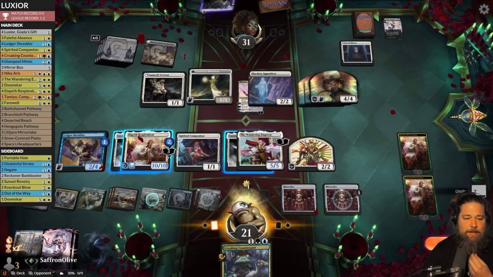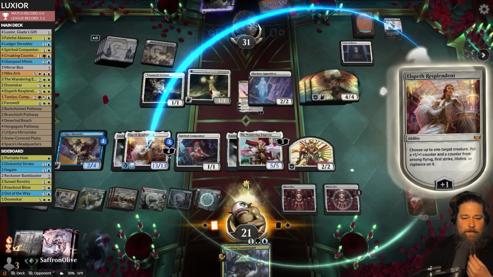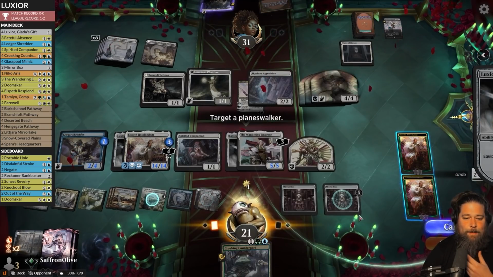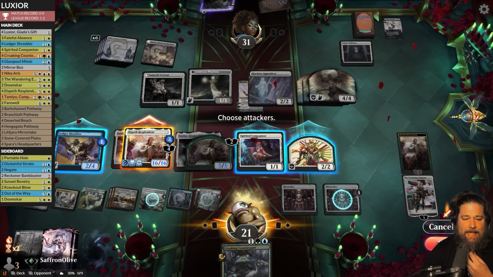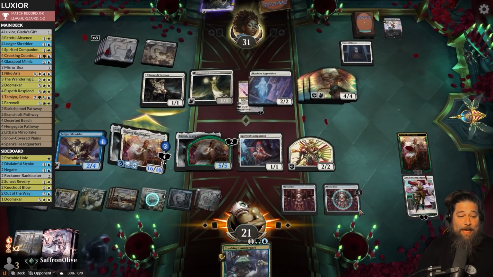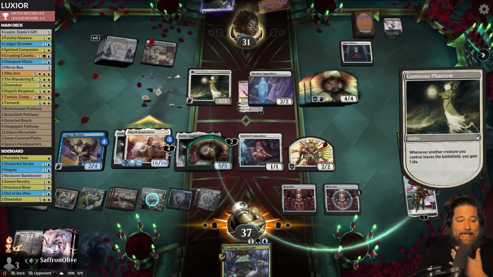Oh, wait, how much loyalty? 3, that's not enough. All right, take up on Elspeth. I know there's Vigilance. Equip to Elspeth. Hit you for 16. Oh, okay, there's a frog Elspeth. Opponent blocks. And we get to do it again next turn.